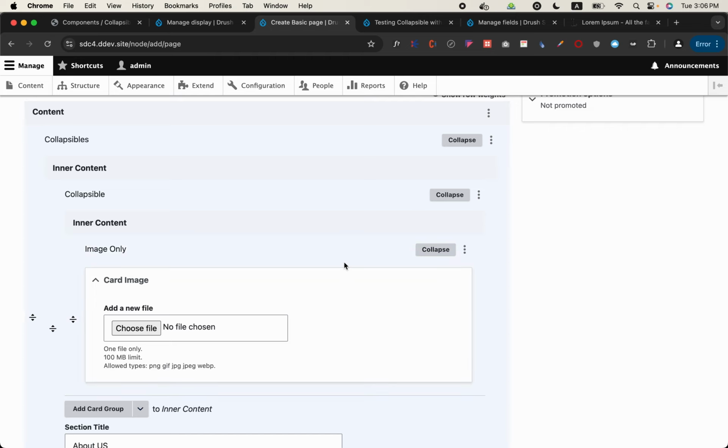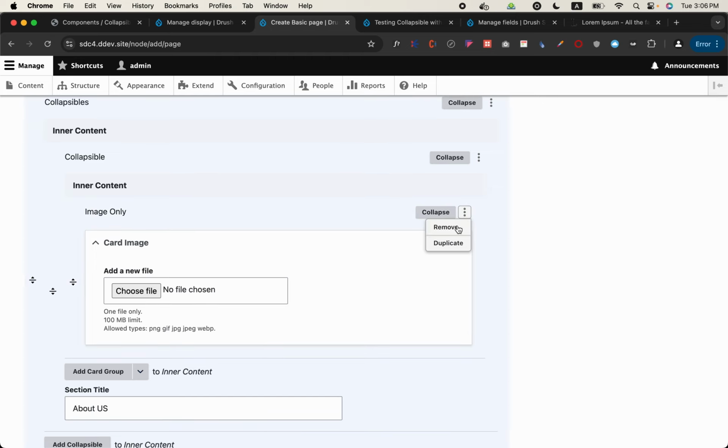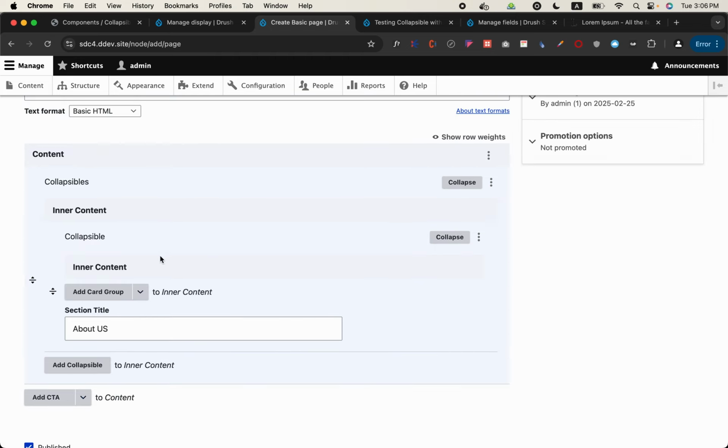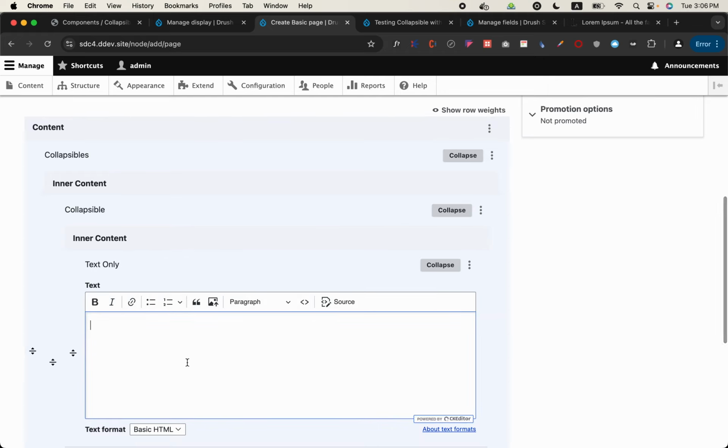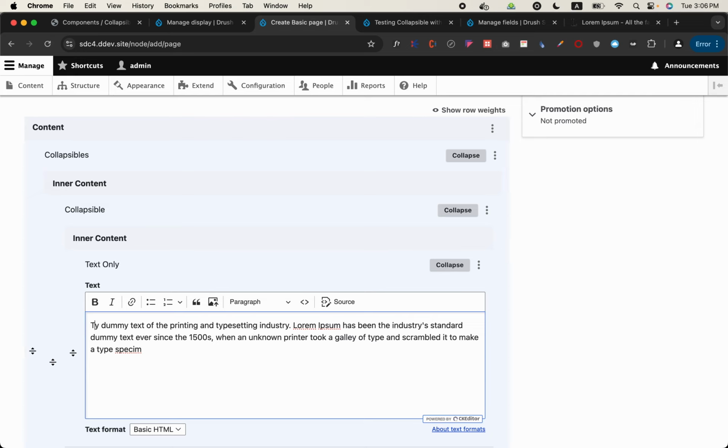I will remove the image now. I wanted to add text, so it will be text only, and let me add this. This is about us.